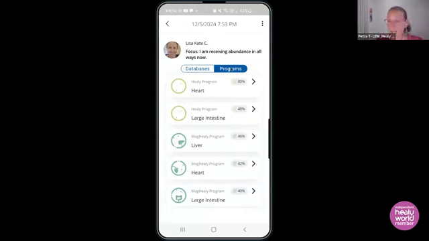This is me, but I will give you other protocols as well. I would choose anything that is over 50%. She only has literally one: heart at 80%, and then large intestine at 48. So you can see the difference. If I'm honest, I would run the heart, and I would run the large intestine, and I would run the liver.